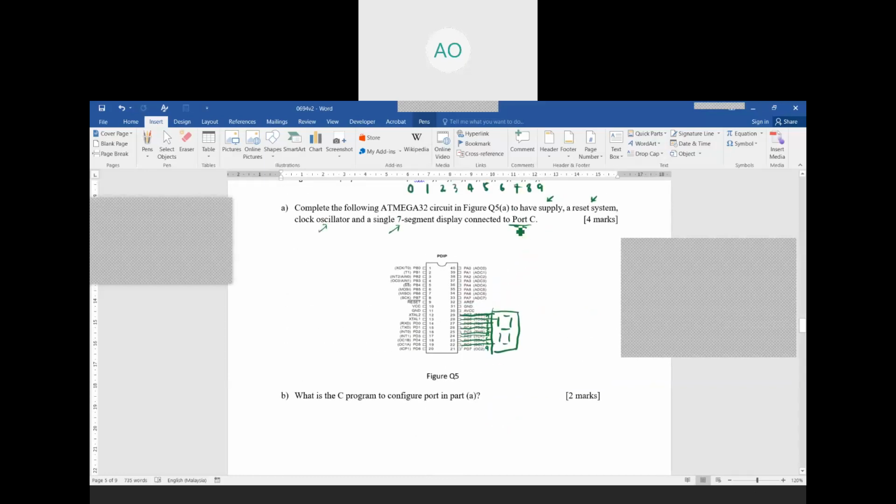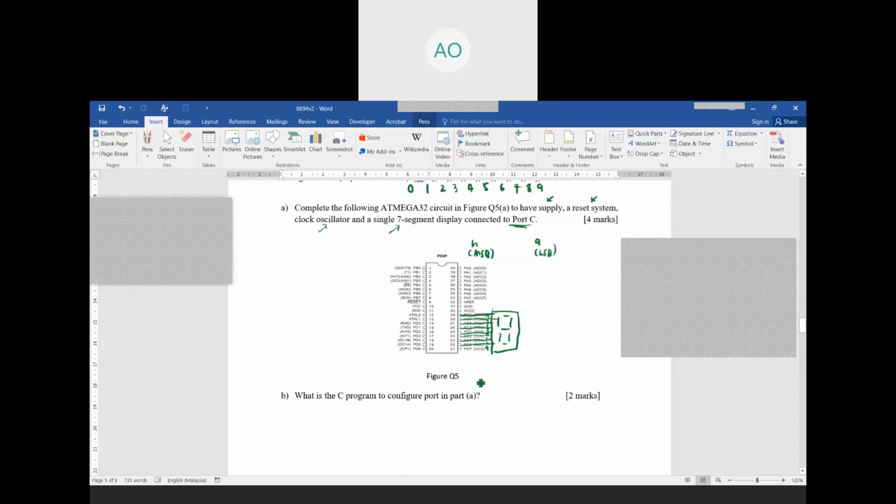In the 7-segment, A is your LSB, while H is your MSB. So make sure that the connection is correct. A should be connected to PC0, while H is connected to your PC7.